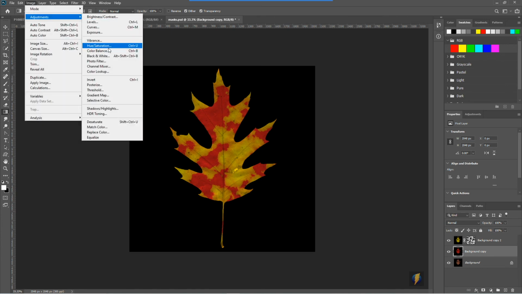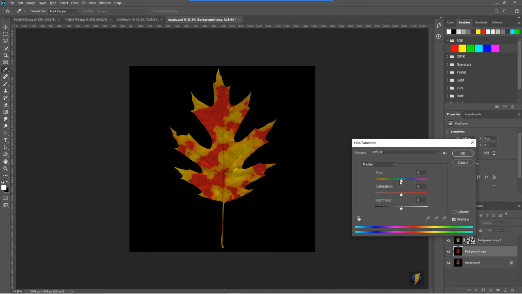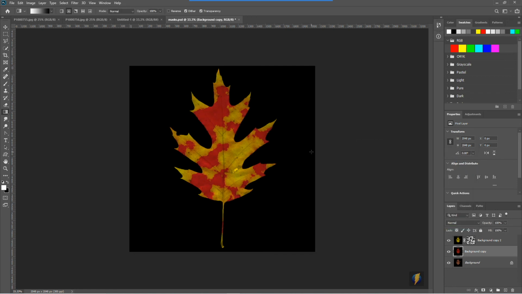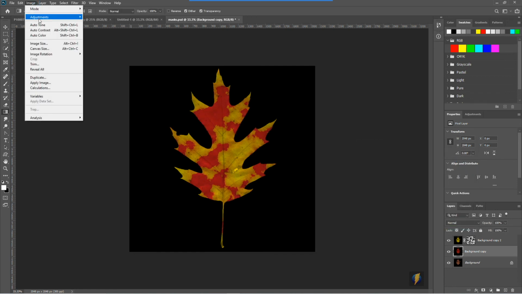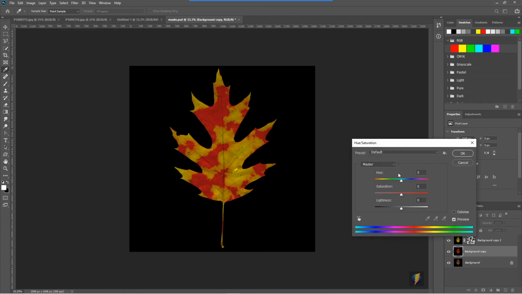I can come in here, for instance, and continue working on it by doing color shifts of its hue, shifting the hue, increasing the saturation, bringing the saturation down, and so on, making it lighter, making it darker. We'll go ahead and try shifting it maybe more towards a blue color.